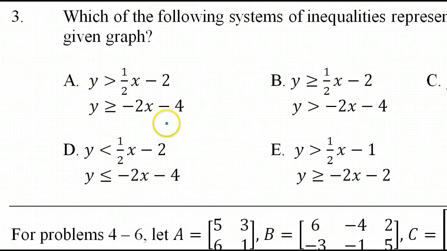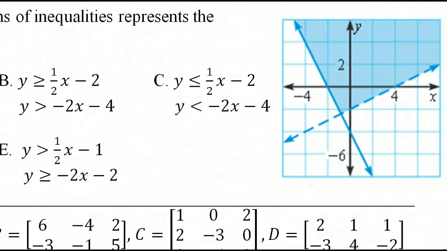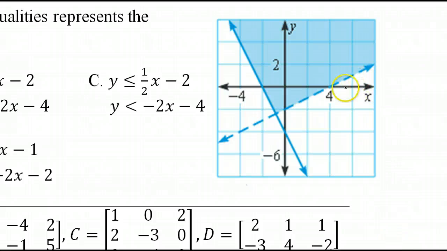Alright, for the next one, we are supposed to decide which of the following systems of inequalities represents the given graph. We've got all these systems here. So let's take a close look at the graph. To me, the easiest thing to do is figure out the equations of these lines. So let's take this line right here, for example.